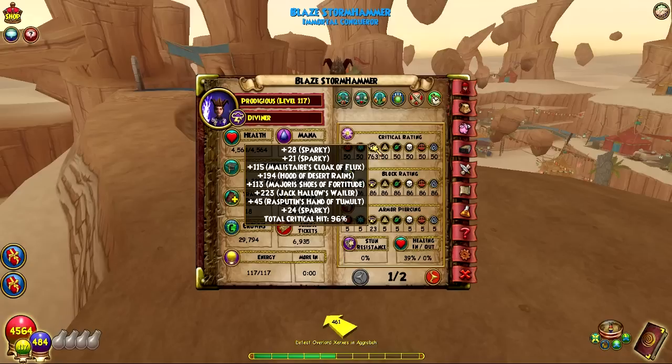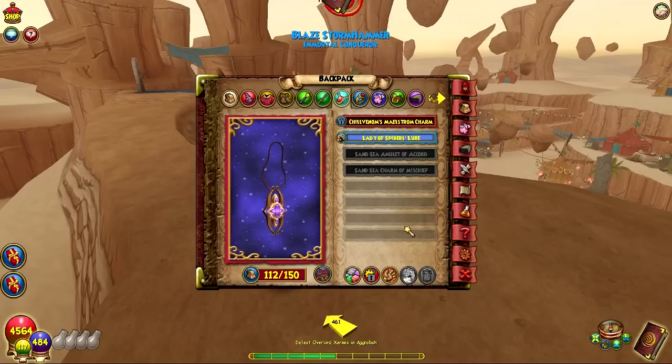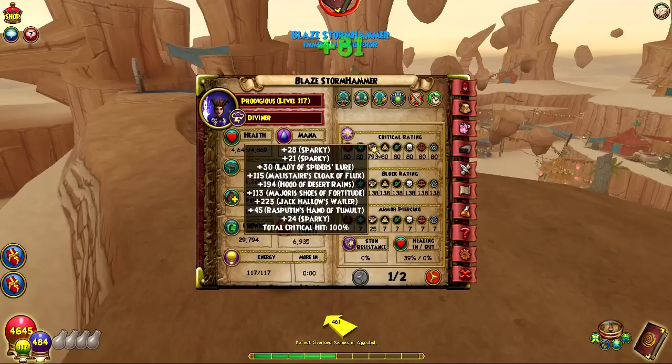I'm not sure at level 120 what it's going to be. It's probably going to be a little over 770. I don't think it's going to be 780. But the thing that's concerning for me about that is to get the 100% critical rating, which is what I go for on my storm because all I care about is critting every time.